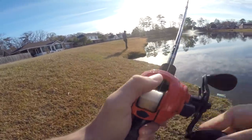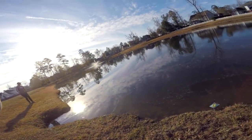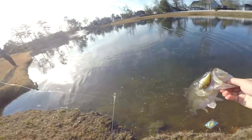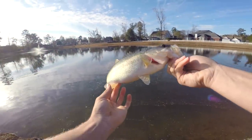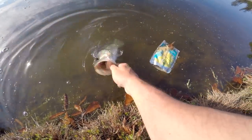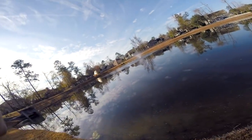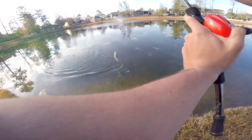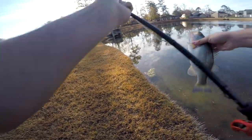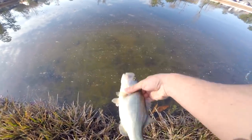Just gotta find where they're feeding at. Yes siree, second fish today - that's a quality one, ain't bad at all. Look at that thing - a long fish, thank you for biting, old Jimbo! Dude, I don't know what's going on. Alan Bob's got himself a freaking big ol' monkey on his back, he could not get a bite. Look at how stubby that fish is - little fat guy. Alan Bob's about to get the monkey off his back. There you go - you just had to get something rolling. That gets the monkey off your back.